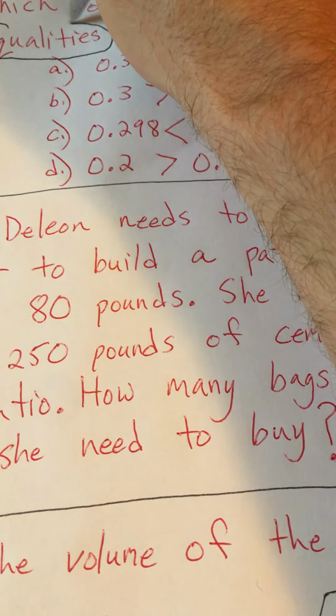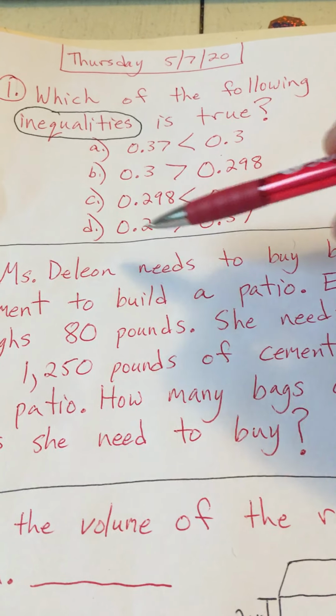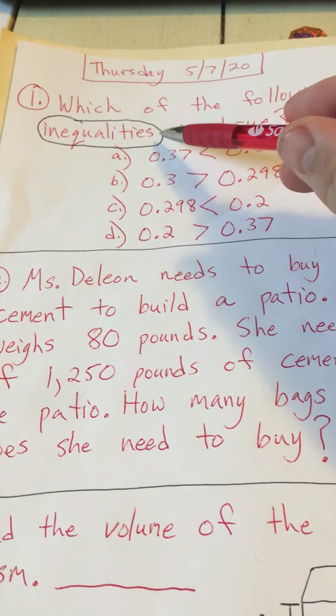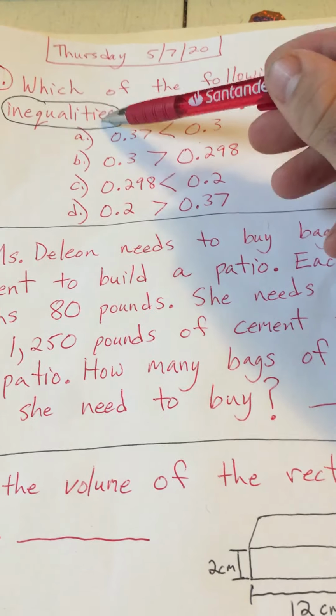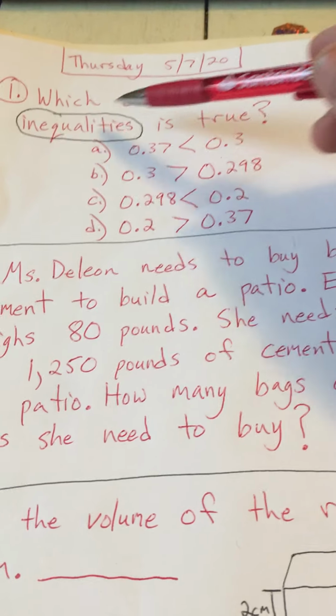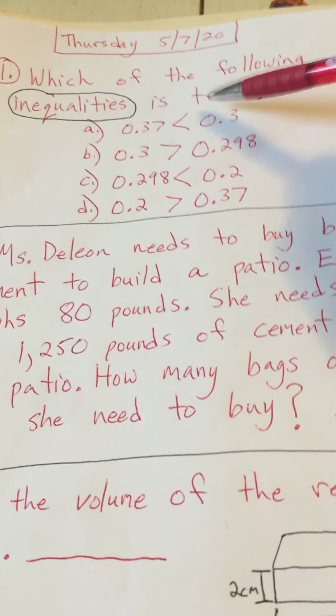Now, you might not know what an inequality is, but it's what these are, right? So don't let that word trick you. We talk about this sometimes, when you get to these challenging words, it's going to happen on a test where you're not going to quite know one of the words. You still got to be able to figure out what to do. So which of these is true?